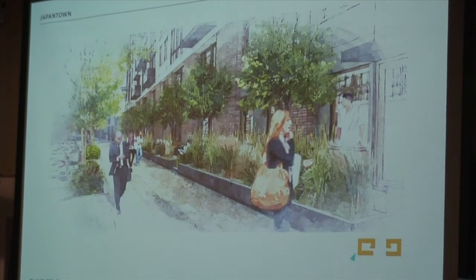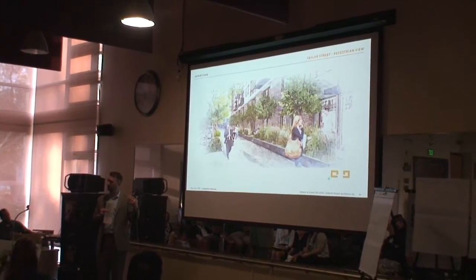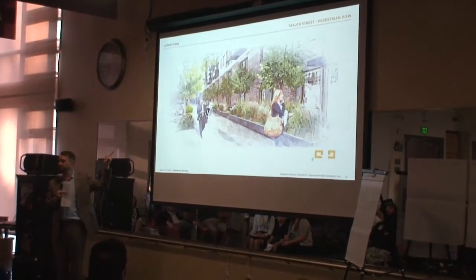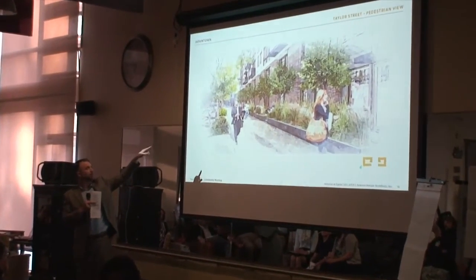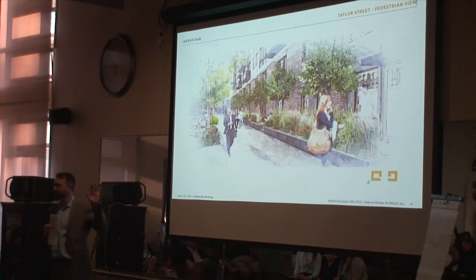This is what the Taylor Street facade is going to look like. When you bring residences down to street level, the trick is making it comfortable for the person living there and giving lots of light into their unit. By creating raised planters — which are actually covering parking underneath — you give enough separation from the sidewalk so residents feel comfortable having their windows open. It also creates semi-public, semi-private outdoor terrace space. All these residences will have a front door, with a little canopy over those doors, helping provide porosity along the Taylor Street building.